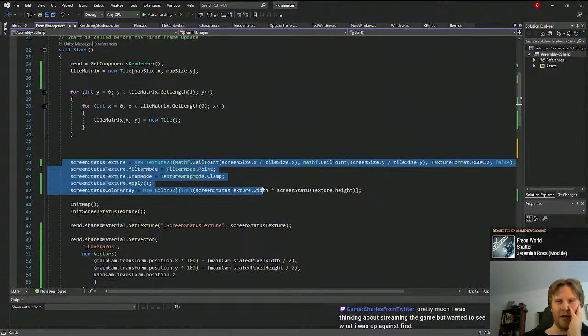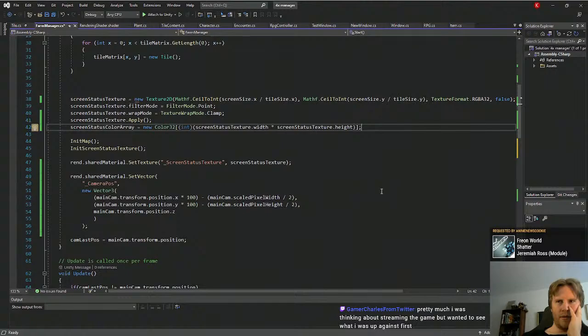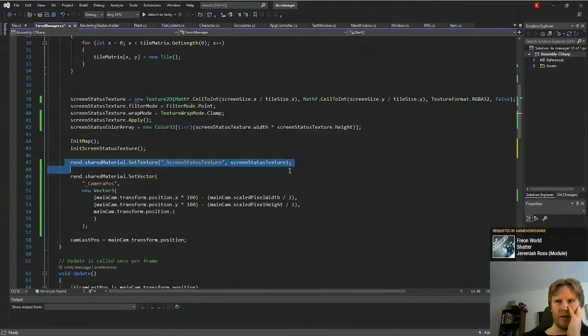So we're setting the texture here, right? And then we set the texture in the renderer there.